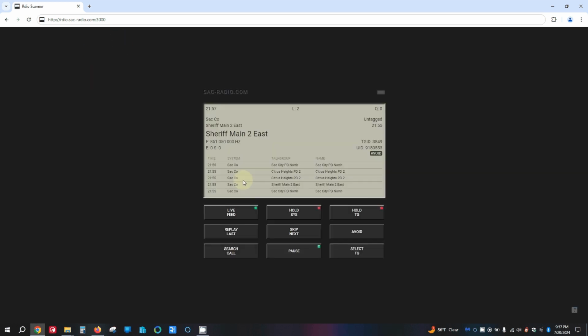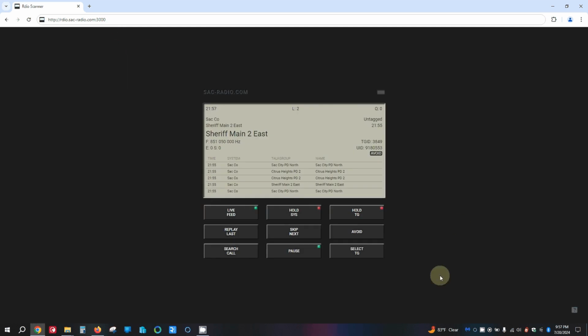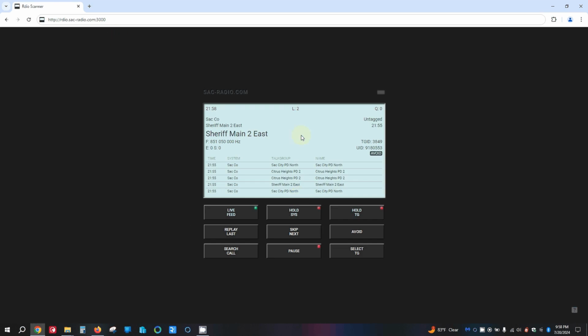We can click this arrow back here, which, by the way, if you're on a browser, don't use your browser back button. Make sure you use this little arrow right here. So we can click back, and now when we unpause this, it is only going to be playing the Citrus Heights frequencies. So anything from Citrus Heights forward, right now it's quiet, but those are the only things that we're going to be able to hear because those are the only talk groups that we have selected.